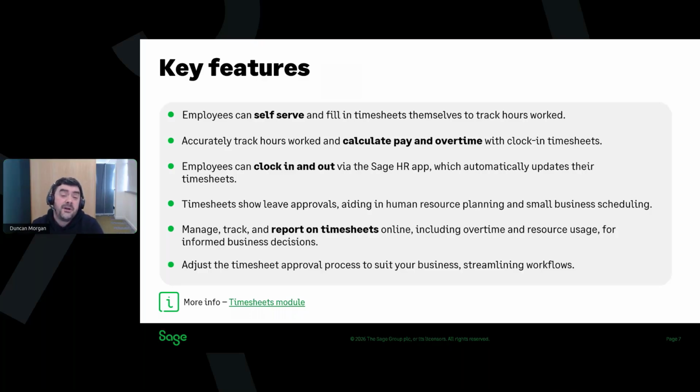And there's a lot of customization that you can do. So we'll be exploring some of the settings in relation to general settings and overtime, allowing you to tailor this to suit your business and streamline your own workflows. And we have linked to some further information providing more detail on the timesheets module there on the slide.